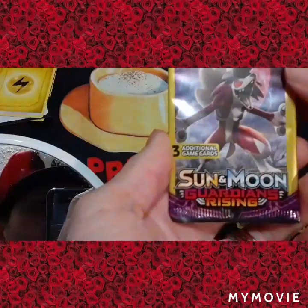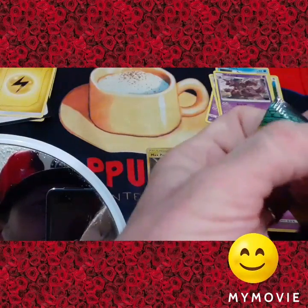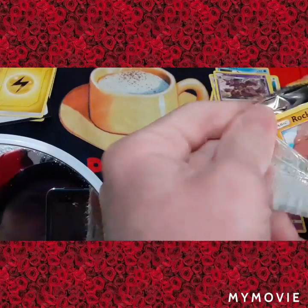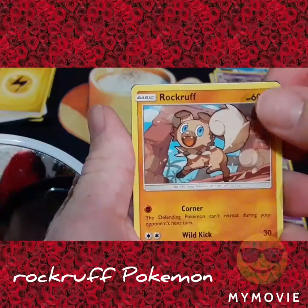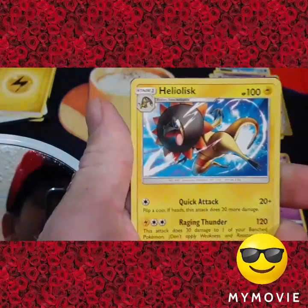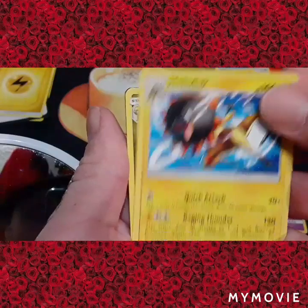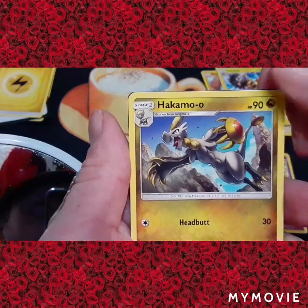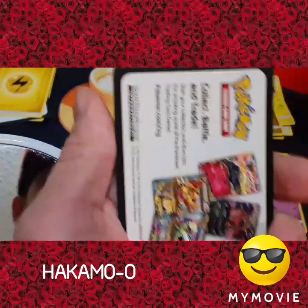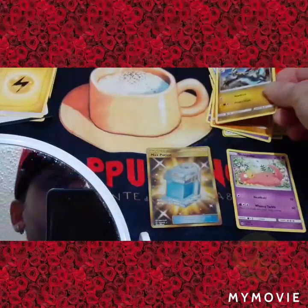The other Guardians Rising — hopefully we have another amazing pull. Look at that Guardians Rising character, cooler than ever. We have Rockruff — look at that Rockruff, cute! And then — what is that? Comfey, or something like that. Some of these are weird names. Comfey — he looks cooler than ever. It's a different character, not what I'm used to seeing.